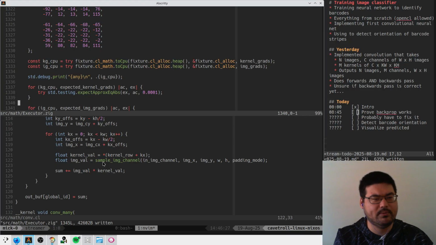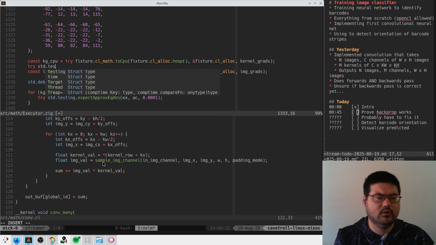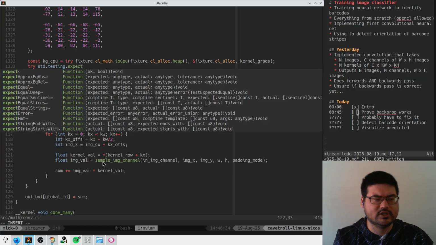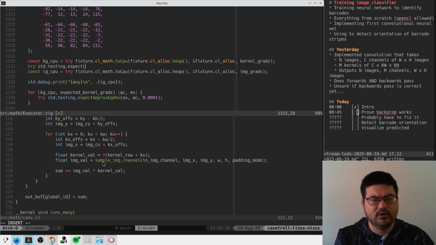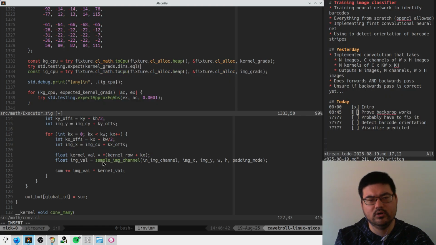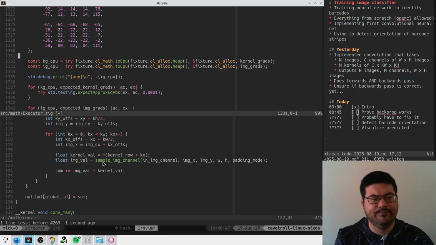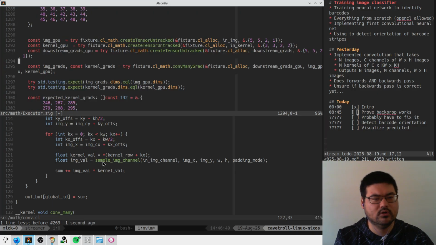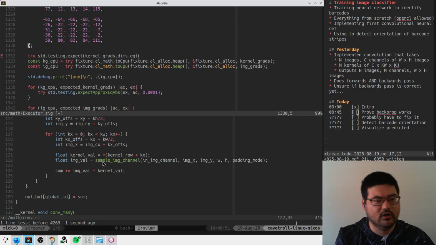And then here we should also probably check their shapes, right? Expect kernel grads dims are equal to... oh, we are checking the dims there. Okay, we're chilling.